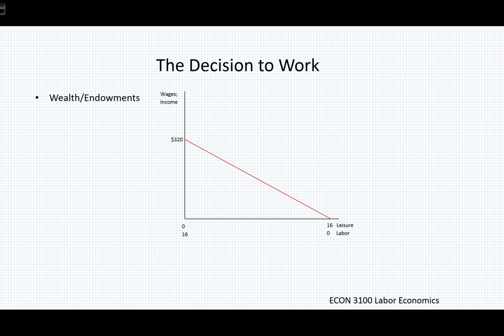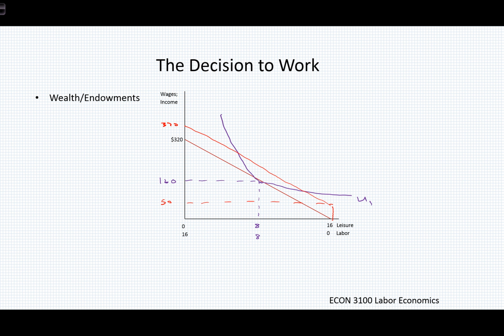Let's think about what happens with the presence of wealth or endowments and how that might cause a change in this relationship. Let's assume for a moment that we're still here at 8 and 8 and 160, and that we have supposed some indifference curve that's coming off like this at U1. And now this individual is told that they've received a $50 a day endowment. And so just as we saw earlier when we talked about endowments, we know that this individual now can receive $50 a day without working at all. So the budget really shifts outward by that same 50.